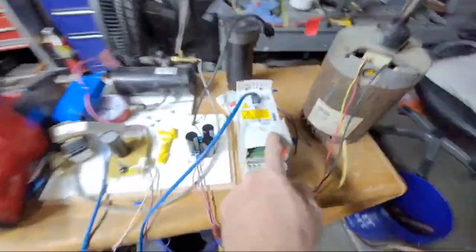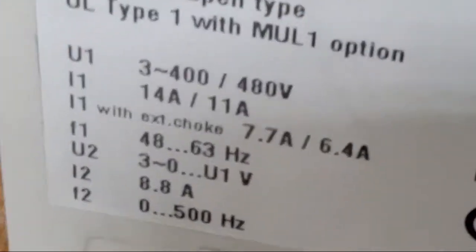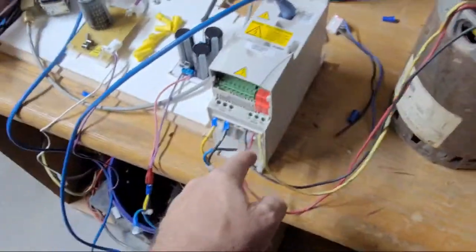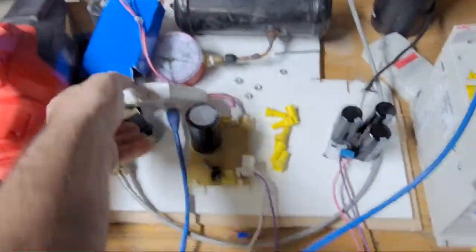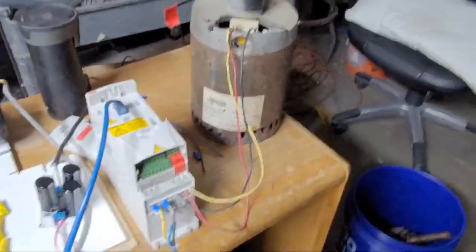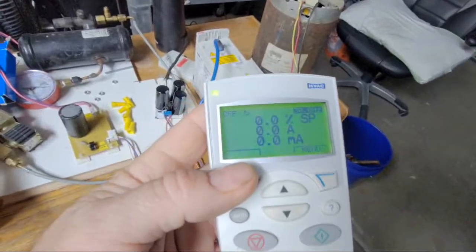So this is a 460 volt ABB drive, right? I have this motor hooked up to it, and we're gonna plug it in and watch for sparks. Oop, that noise was my daughter with the soda, not this. So it should kick on. And we're gonna piss this thing off. I think I accidentally pitched the zoom there. So no faults.